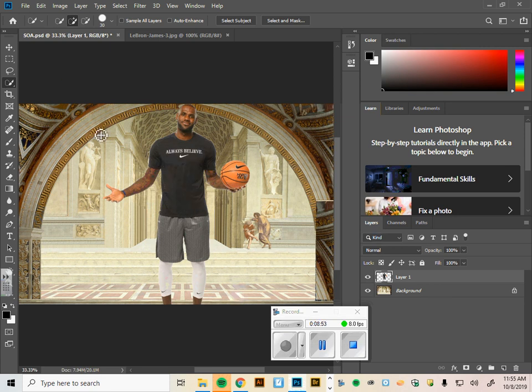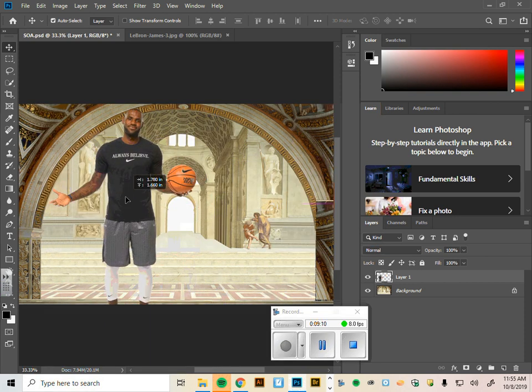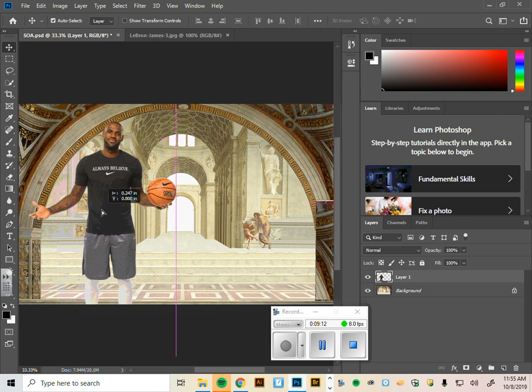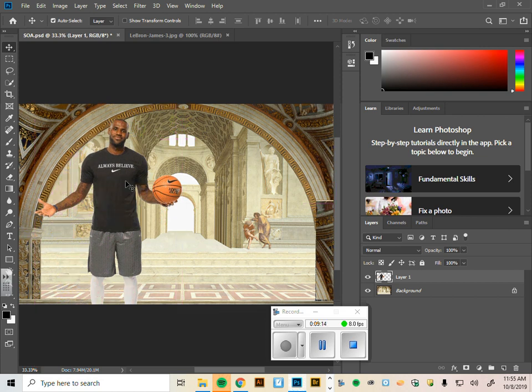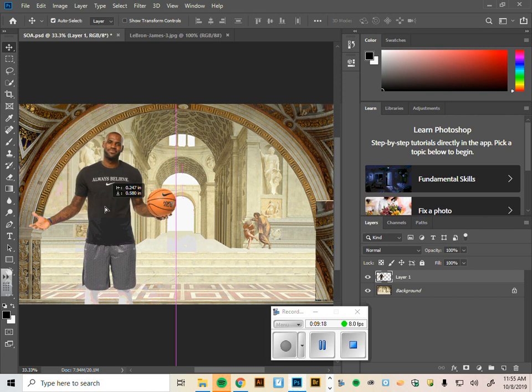Now, how do I move him? Because right now we still have Quick Select, and that's not going to help anything. So to get that deselected, we're going to go Select, Deselect, and I'm going to click on the very top tool up here, and this is our Move tool. So we're going to click on our Move tool here, and now we can move him around, but we still can't change his size. So there's a button we need to click that's important to help us change LeBron's size. I know he's big, but he's not going to fit within the entire thing.